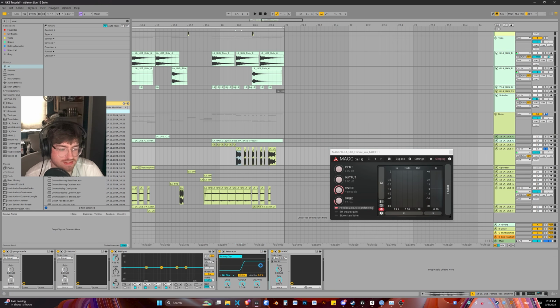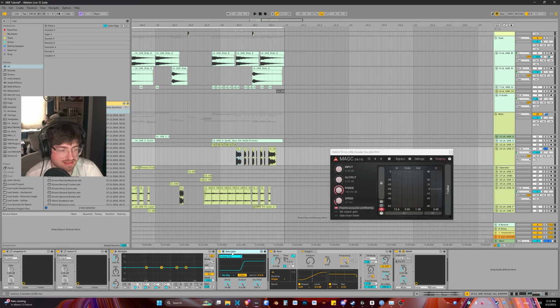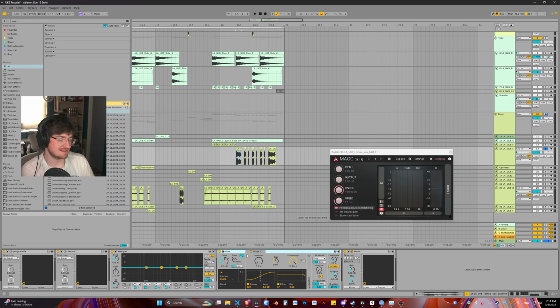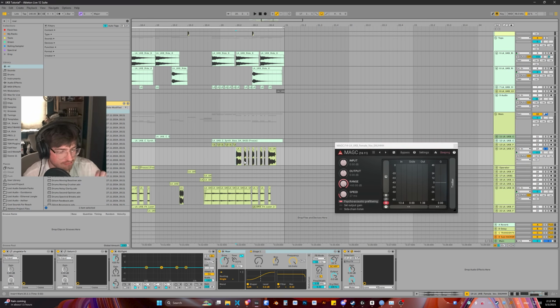What makes this so powerful is this is like a timbre tool that allows you to change the tone of something without changing the volume. It turns everything into an automatic gain controlled, which I'm guessing is what MAGC stands for, automatic gain control plugin. So throw this at the end of your chain and it will always retain the dynamics as long as you have the speed slow enough.